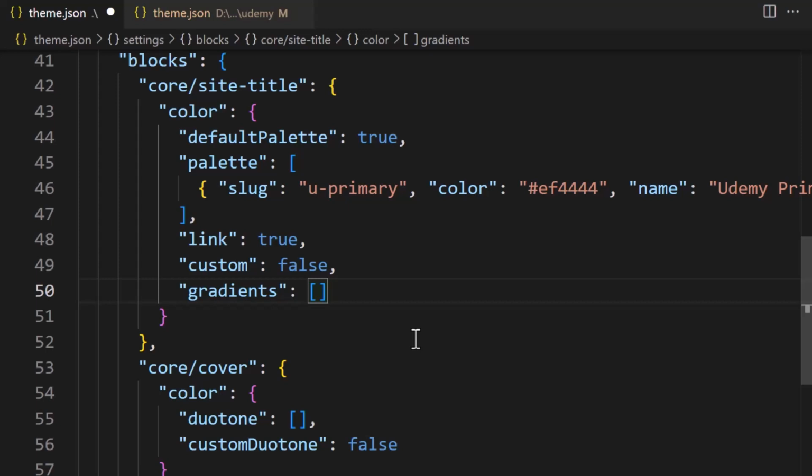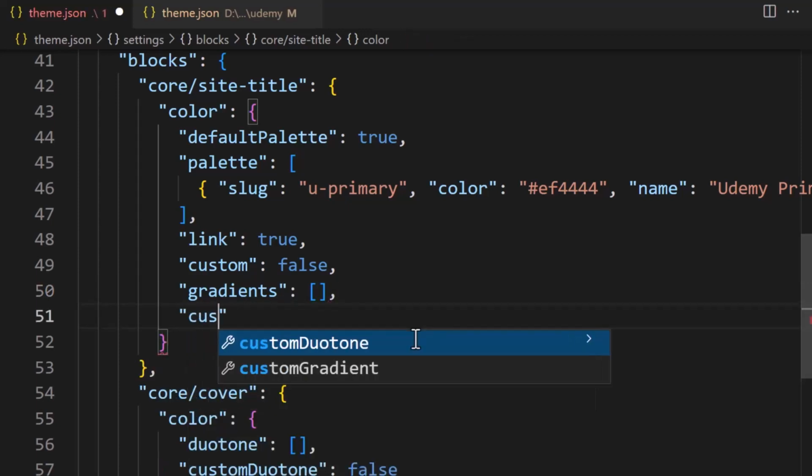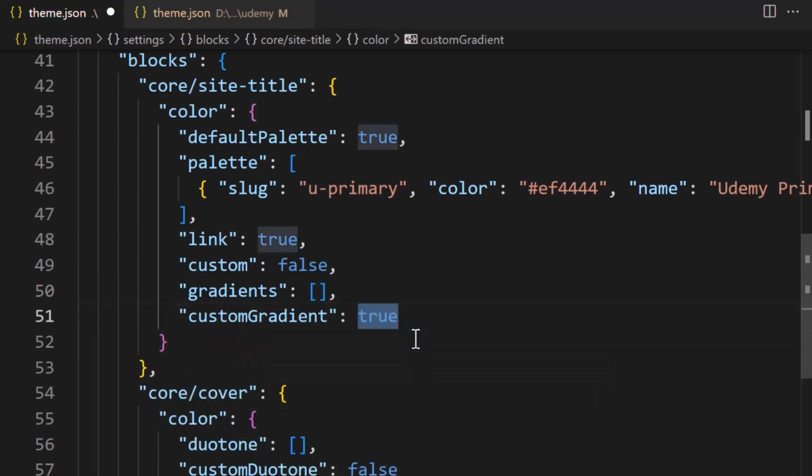However, users will still be able to select custom colors for creating a gradient. We can disable the custom color picker by adding the customGradient property with a value of false. These settings should effectively disable the gradient options for the site title block.